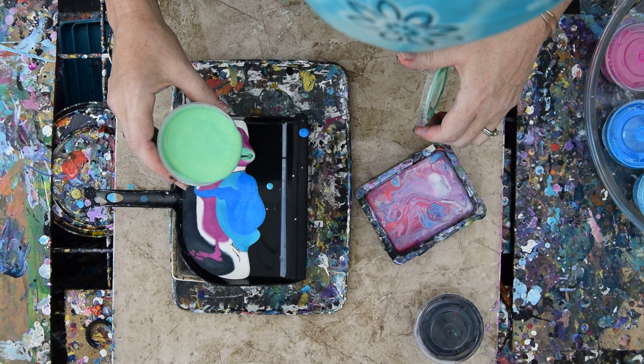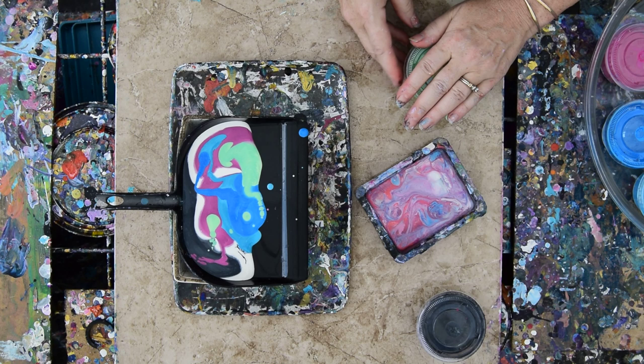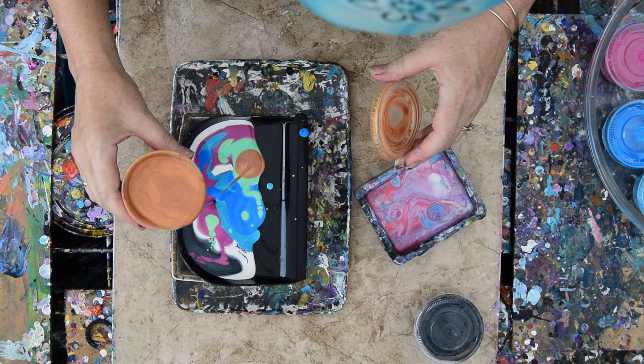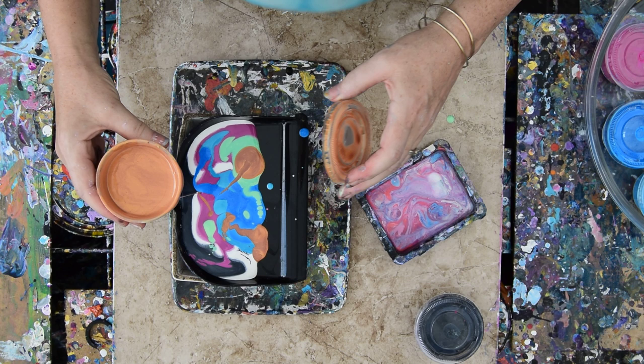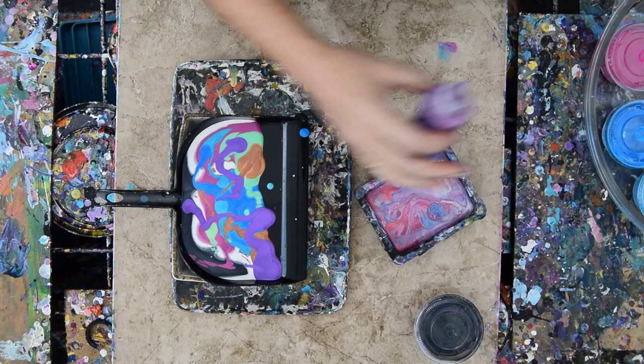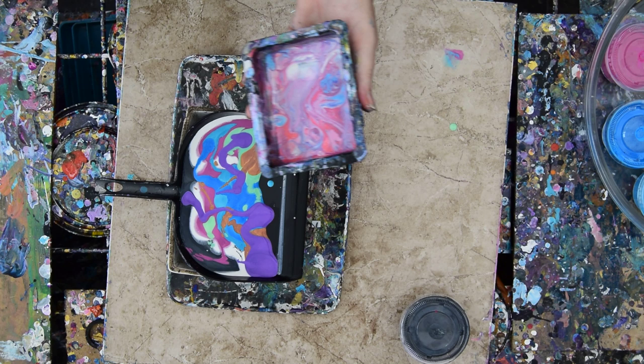I am going to try and reposition those lids. I've got quite a bit of paint — I wish I had them in squeeze bottles, but you can't have everything you want. I want some gold. Whether it's going to look good in there or not, I don't know. It's kind of different colors for me. Once I get up to that handle, it's time to quit. I didn't use the purple. I've used quite a bit of that. Is there anything else I feel I want?